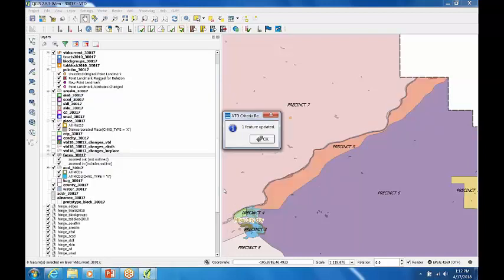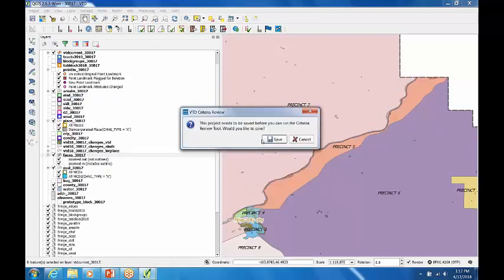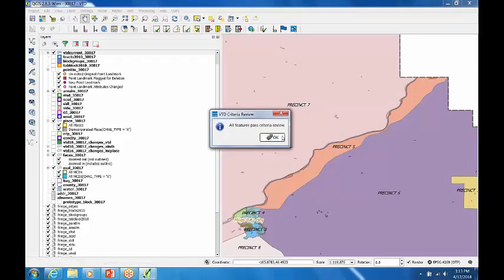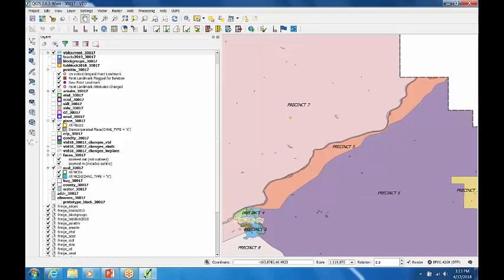And then let's refresh. It's telling me I updated one thing. It's going to rerun the tool, and now it says everything passes, because I addressed all those areas. I either said, nope, that's fine as it is, or actually fixed it. So those are the QC tools. Anybody have any questions about that?